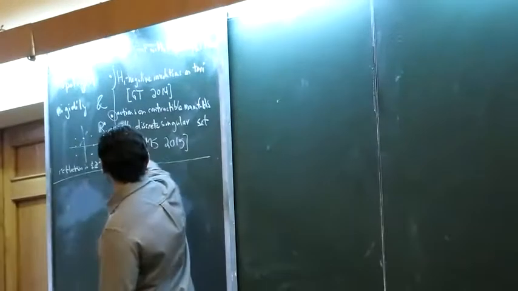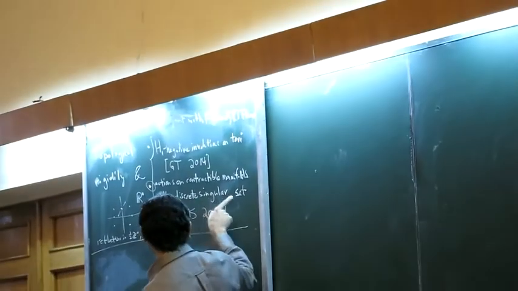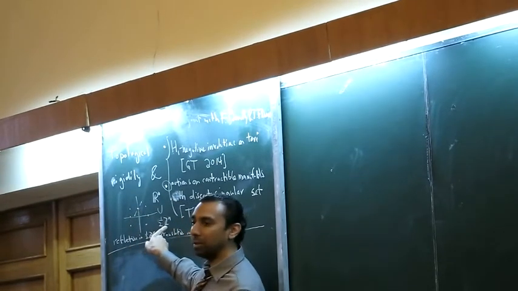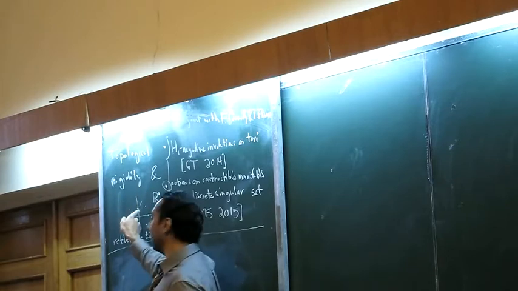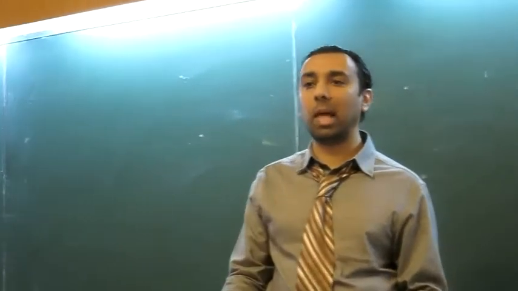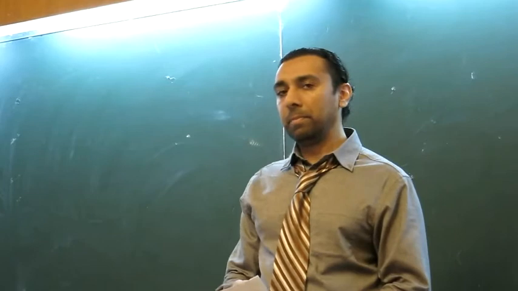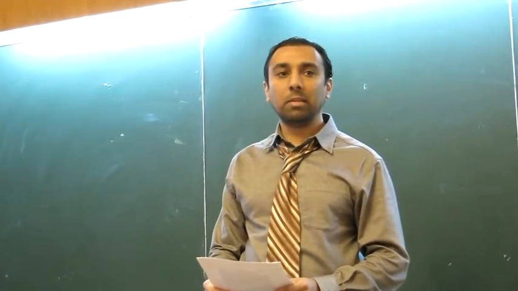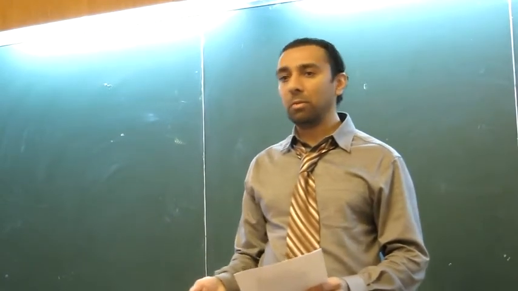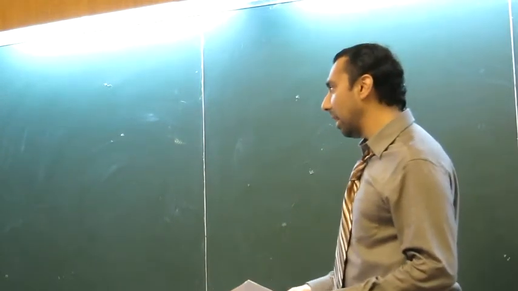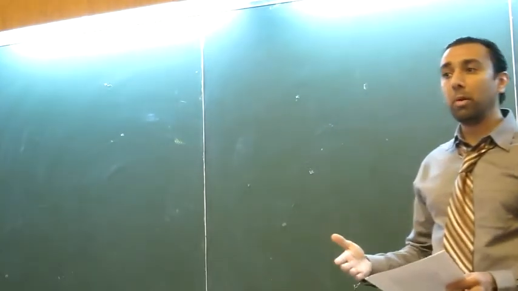So this is an example where you have a contractible manifold, R^n, and the action has a discrete singular set. This is where the fixed points are in the half integer lattice. That's where you have reflection through each one of those points. So we wanted to generalize this phenomenon besides this simple example. First, we looked at Hadamard manifolds, Cartan-Hadamard manifolds. So these are simply connected Riemannian manifolds with non-positive sectional curvatures, and we generalized it to that situation. And actually, we went a little bit more general than that.